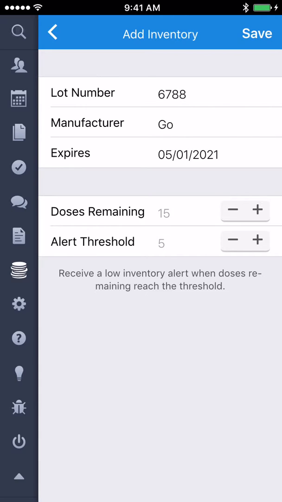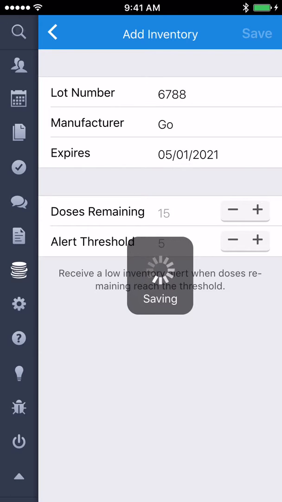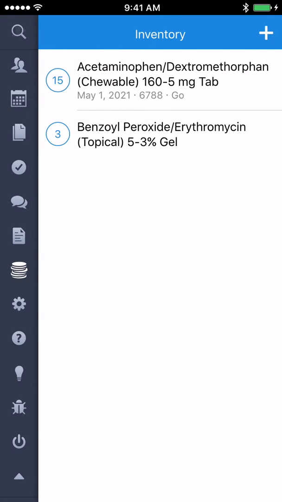So we'll go ahead and set that to 15 and 5 and hit save. So see, it's showing 15 new doses of acetaminophen, dextromethorphan in your inventory, and the blue number in the circle on the left is the number of doses.